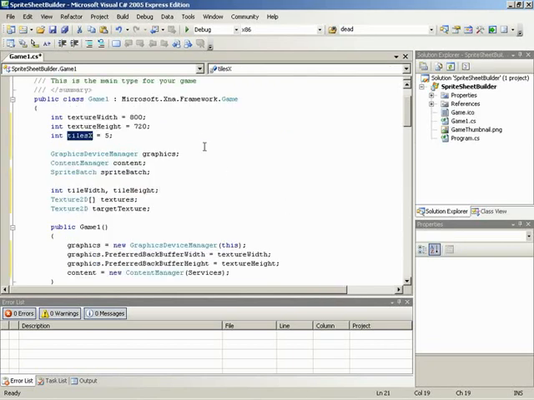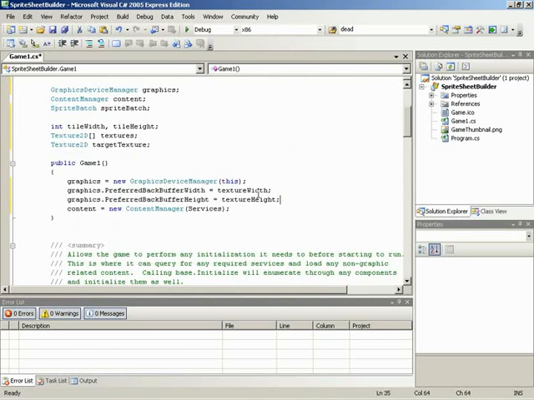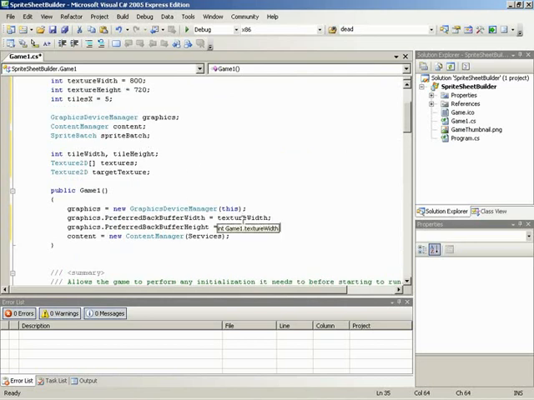So back over to our sprite sheet builder. We were in the middle of adding texture width and height to the constructor. Again, like I was saying, the back buffer is used to assemble the sprite sheet, and that means our actual screen resolution needs to be set to the texture dimension. And that could potentially limit the sizes that this utility is capable of creating, because that has to be a valid back buffer that your video card can handle.